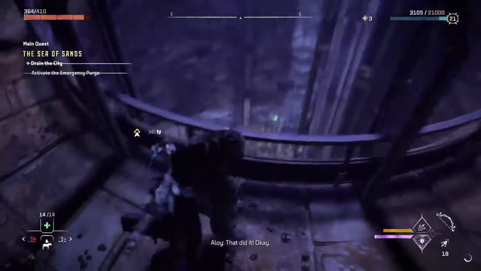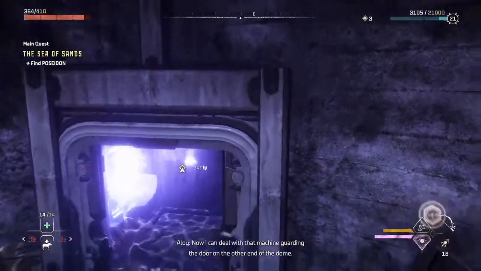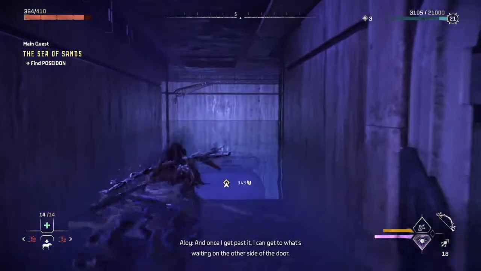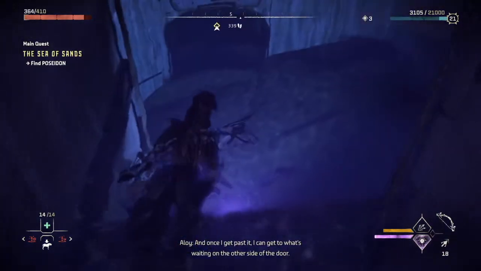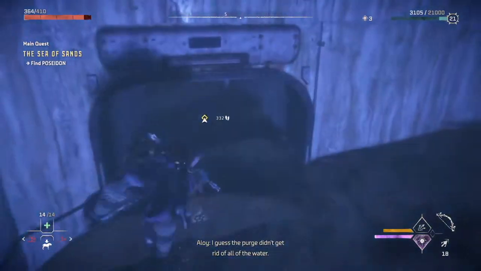That did it. Okay. Hooray, the water level's gone. A machine got in the door on the other end of the dome. And once I get past it, I can get to what's waiting on the other side of the door. No, do I have to kill it? I guess the purge didn't get rid of all of the water.